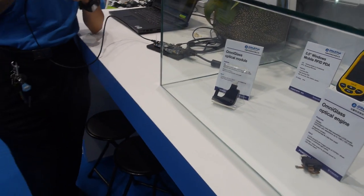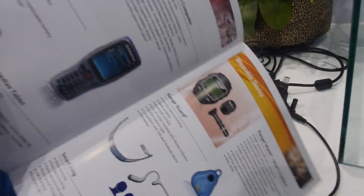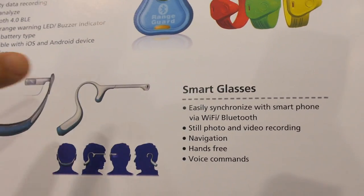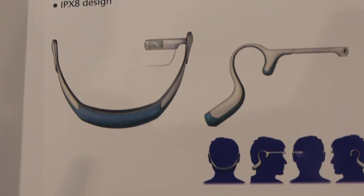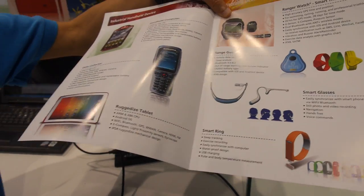It's only a concept — let's show the concept. Yeah, this is a concept of how it could look like as a smart glass, synchronized with a smartphone. It could be very compact. But is this concept far away in the future or is it near? It should be soon.